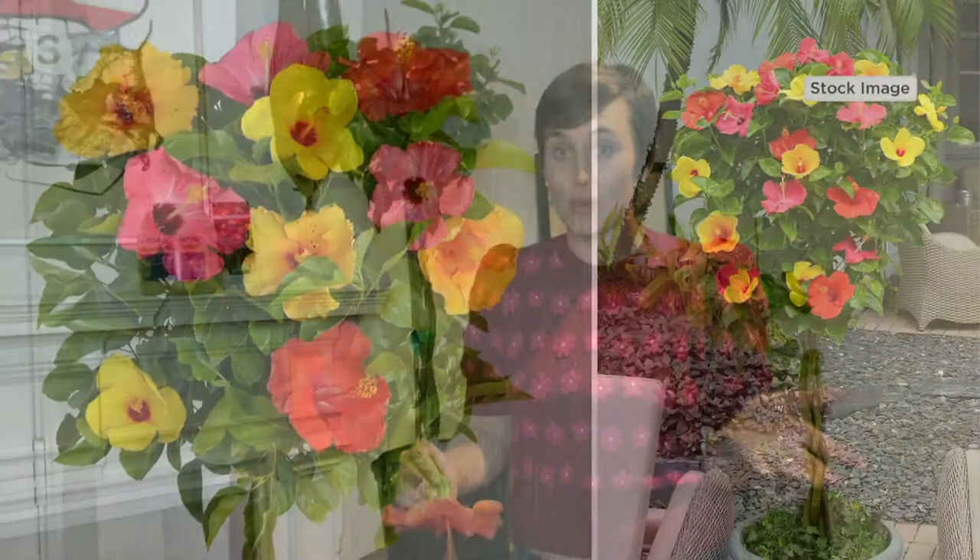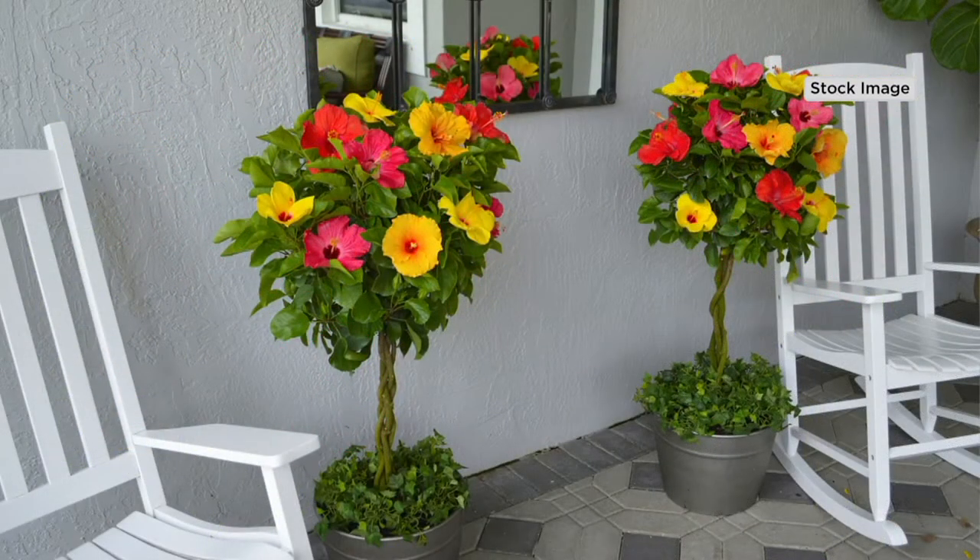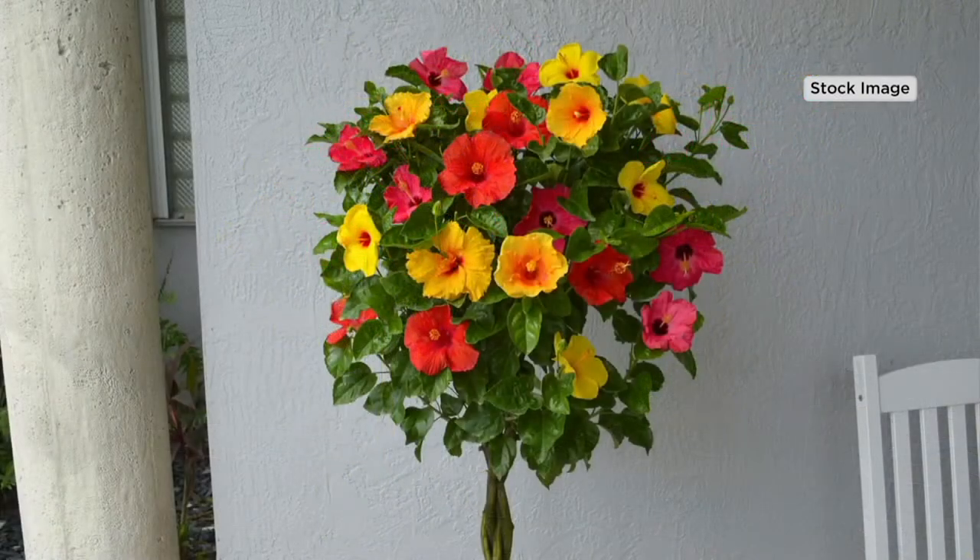This is a full sun-loving tree, so think about those sunny spots in your yard — by a pool if you're lucky enough to have one, or just a small patio space. You don't need a big space for this hibiscus to make an impact. At this price, at this easy pay of $12 — remember I said 800? Scratch that. We now have 600 remaining.